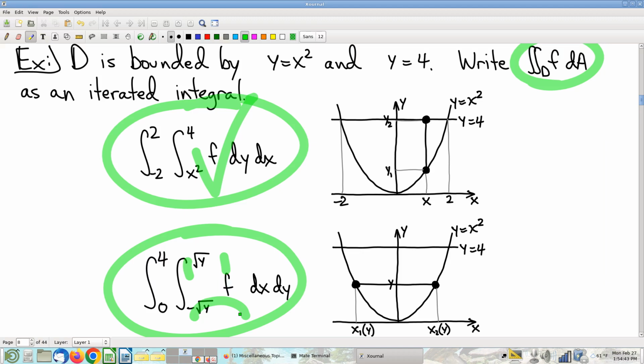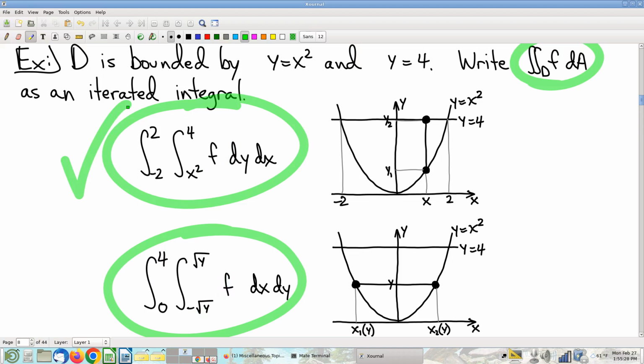And then, what am I going to do with that antiderivative? I'm going to plug in these inside bounds. So these inside bounds, whatever they are, are going to be part of the integrand for your outside integral. And square roots in an integrand, no fun, right? Always a bad thing. Exceptions granted, but almost always a bad thing. So, I am not happy about the way this integral turned out because of those square roots being in the bounds. Okay. So if I had my pick, I would much rather do it this way. Does everybody buy it?